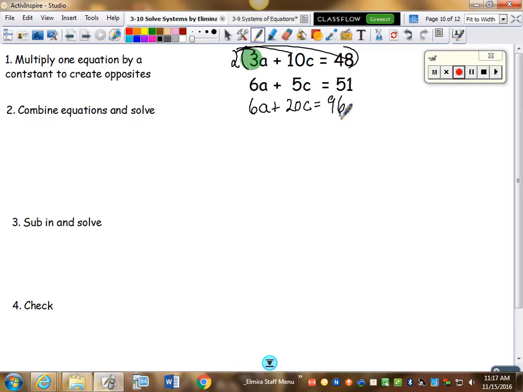Problem, the problem is that I don't, I have the 6s that match, but I need one of them to be negative. So if you have that situation, what you're going to need to do is multiply by a negative of it. So negative 2 times 3a is negative 6a, but you have to carry it through the whole problem. So negative 2 times plus 10 would be minus 20c, and negative 2 times 48 would be negative 96. So it's not enough to just get the same number. You also have to think about signs. So if the signs are already opposites, that's great, and you don't have to worry about it. But if they don't have opposite signs, if they're both going to still be positive or both negative, then whatever you have to multiply by also has to be negative.